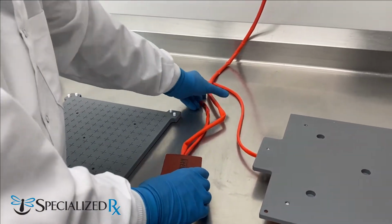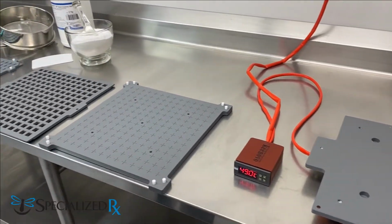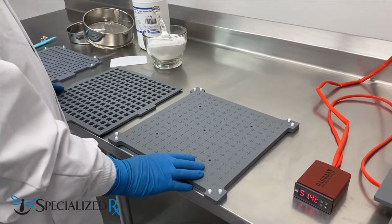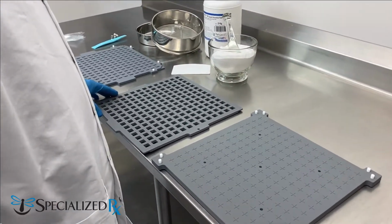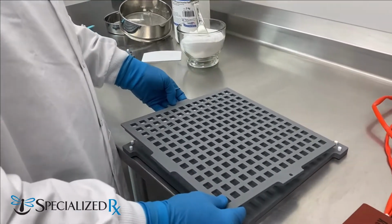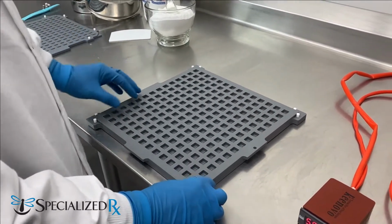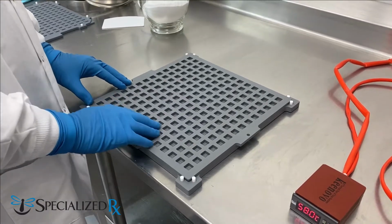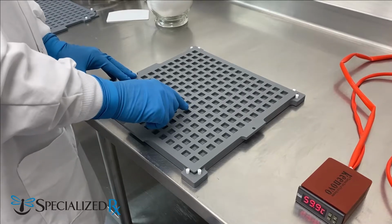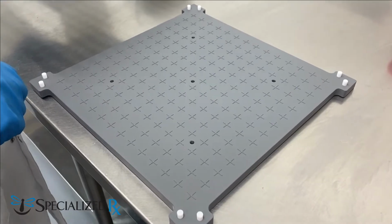So this base plate will heat up to 60 degrees in 30 seconds. So while that's heating, next we will begin compounding our rapid dissolve tablets by first aligning the cavity plate and the quarter score plate. As you can see, there's 196 cavities. Each cavity has quarter score marks in the quarter score plate.